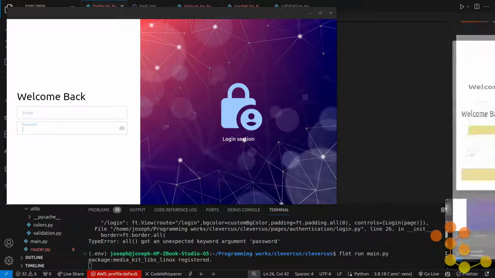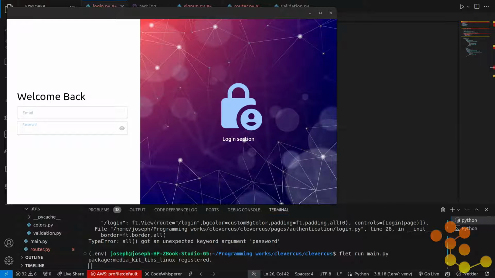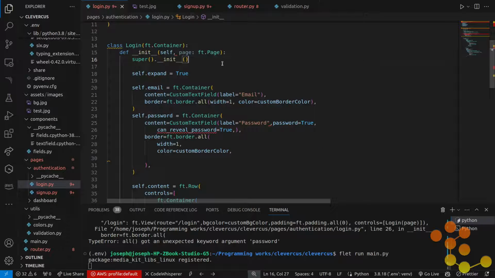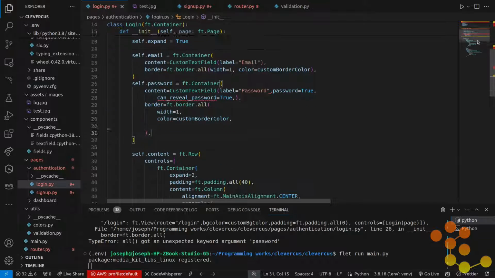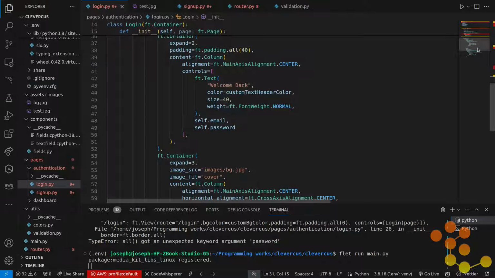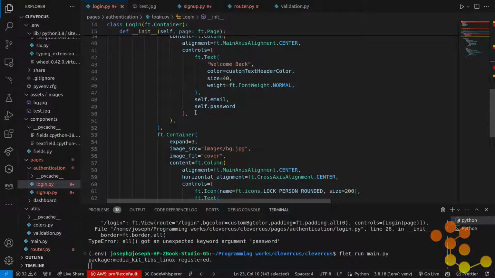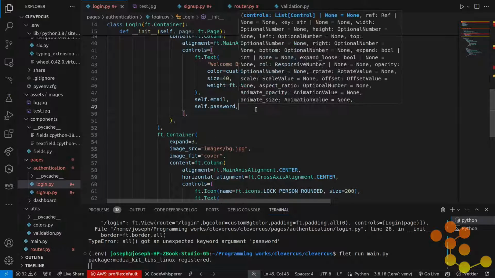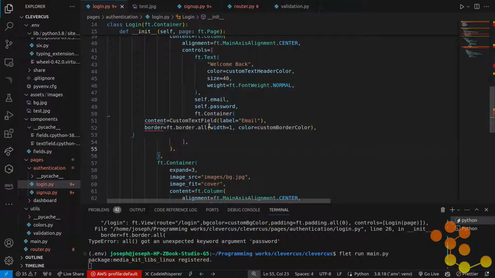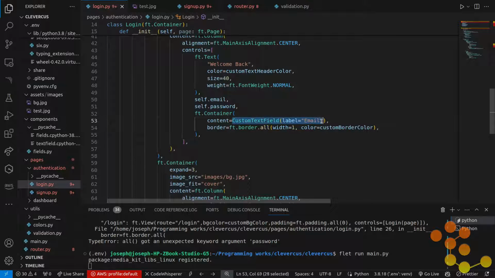So let me move this. So now I'm going to copy this. You can have a normal button, but I didn't really use a normal button here. I use a container for it.